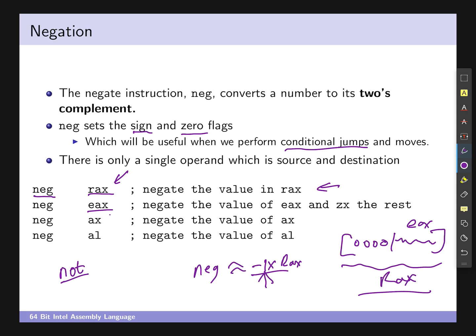So even though you didn't think when you were making this instruction call that you're going to affect the higher order bits of the whole 64-bit register, it is, as I mentioned in the previous lecture, a feature of 32-bit instructions that it always 0 extends the higher order bits. We then can also work on smaller size registers. So if I want to do a negation on just a 16-bit register, so AX, it works as before, performs 2's complement, but it doesn't 0 extend. Okay, it just affects that 16 bits. Same thing applies if I want to, for example, negate AL, it will simply perform the negation on the 2's complement number for AL. It will not affect the higher order bits. It's only this special case here with the 32-bit register where we get that 0 extension feature.